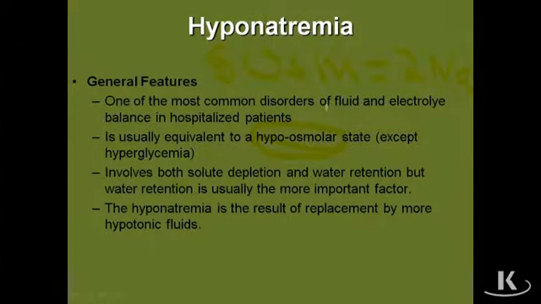Now, when you have a low osmolality, it can happen from SIADH. It can happen from replacement with hypotonic fluids. But hypotonic fluid replacement is like this. Little old lady on a diuretic goes to the bathroom, she urinates out a little salt and a lot of water. But what does she replace with? Free water.